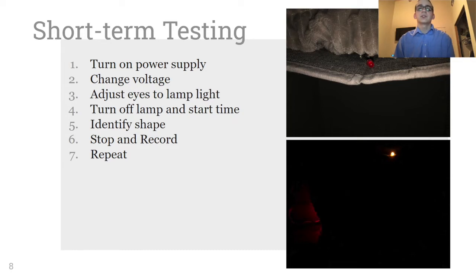Then I would look at the shape that was inside of the box that you saw on the last slide, and then once I had identified that shape, I would record the time that I was at, and then write it down. I would repeat this 4 times for each LED light level. So say for red, since I had 3 of them, I did it 4 times for the low, 4 times for the medium, and 4 times for the high. I would then average those together to get set times for each one. I would repeat this for each LED that I had.